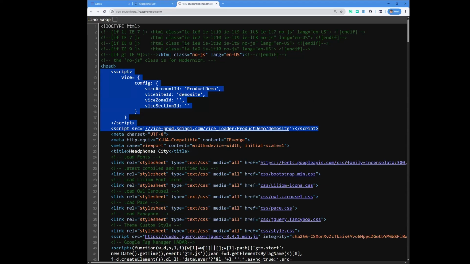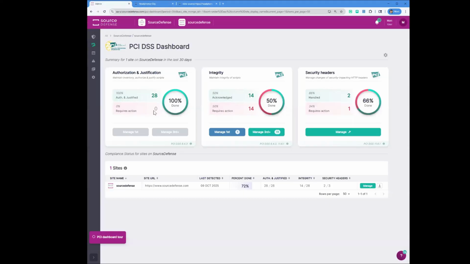We also don't collect any personally identifiable information or IP addresses. The only thing we store is about the behavior of scripts and the things necessary to provide this compliance functionality, but no PII, nothing else. We're also PCI DSS compliant ourselves. We have an AOC through IBM, and we carry an ISO 27001 cert, just so you know.